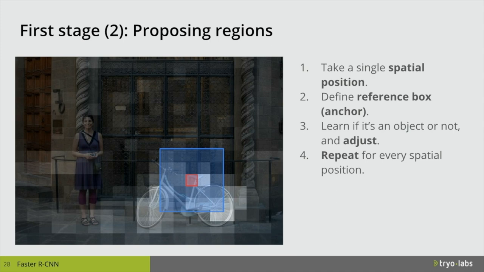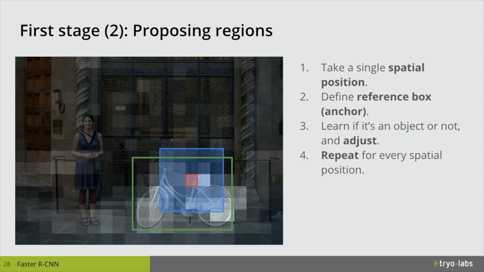Okay. So now, take our ground truth, that is, the true items labeled in our data set. We have two: bicycle, and woman or person. So we're going to take our reference box, the blue box, and I'm going to keep the ground truth that is closest to my reference box, given all the ground truth that I might have in this single image. I might have like 10 objects, but I'm going to keep the closest to my reference box. And how do I do that? I calculate a metric called intersection over union. It computes the area of the intersection, divides it by the area of the union, and gives me this metric. So in this case, of the two ground truth, this one is closer than the other one. So I take that one.